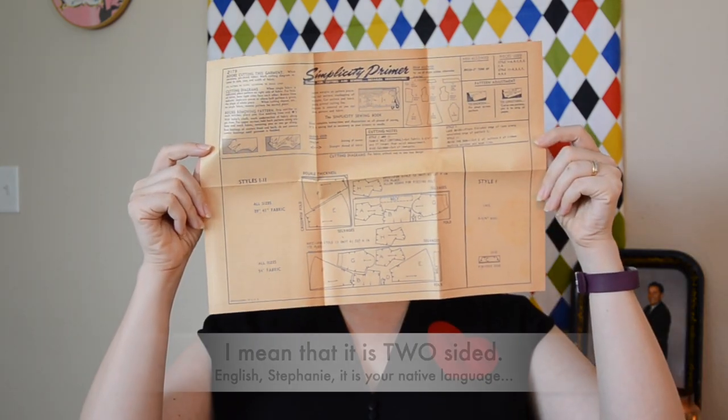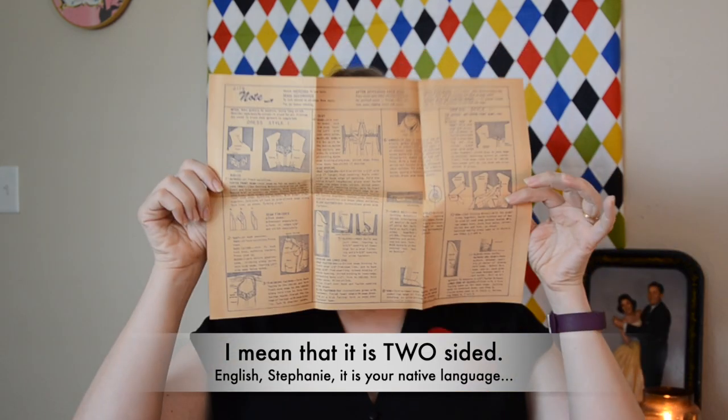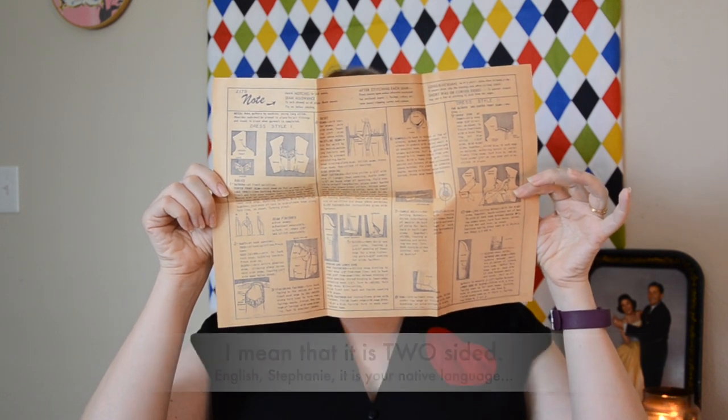So for this pattern, you can see it's one-sided on the front and one-sided on the back. And that's all you get, friends. To make this entire dress, you have a front and a back side, which are very small and not necessarily super helpful. The only upside to this pattern is that because it is printed, you do get a little bit of extra information along the pattern piece itself, but not much.